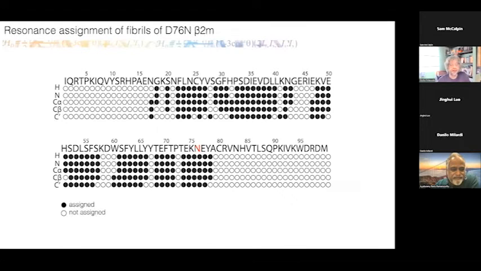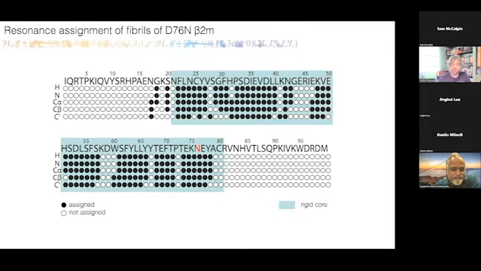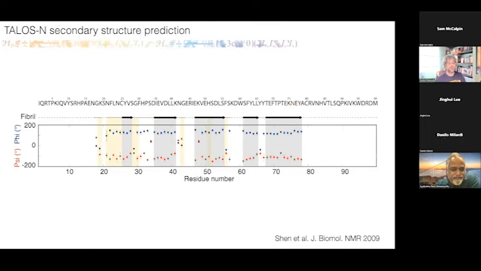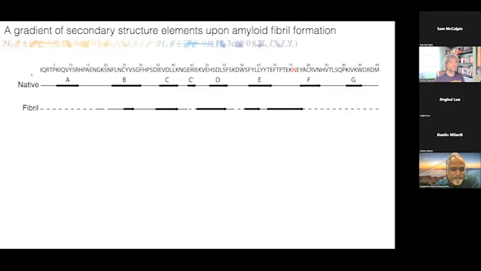This is the profile, in black, of all the nuclei for which chemical shifts have been assigned, defining very clearly a rigid core from residue 20 to residue 80, from which, with TALOS, a classical solid-state NMR tool, we can predict the secondary structure. This clearly yields five regions with beta strands, which can be compared with the native fold in the crystalline state, but more interestingly with the excited state ensemble that Carlo calculated based on the NMR data in crystals.